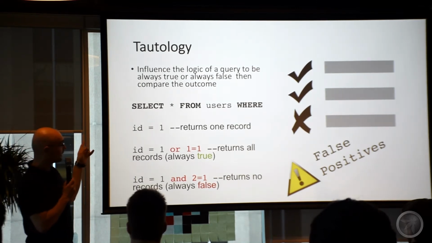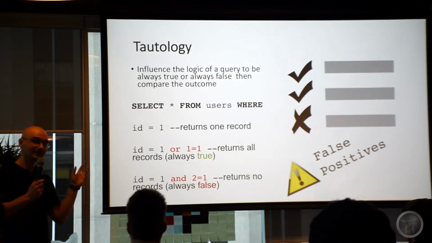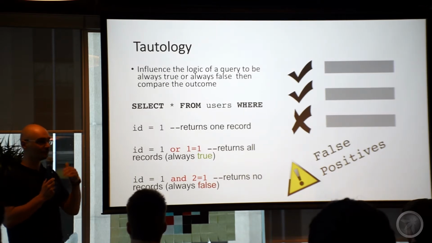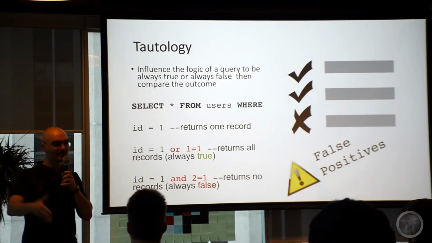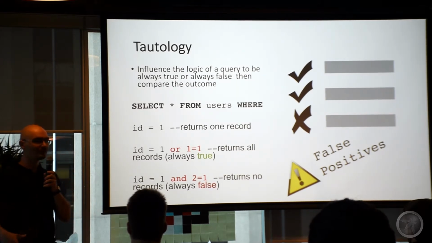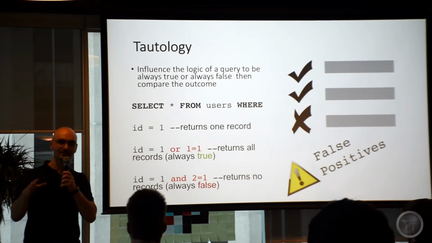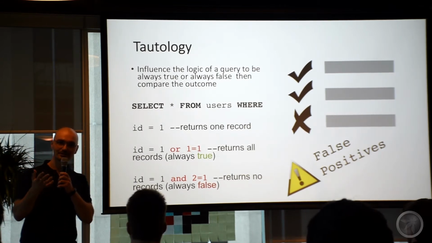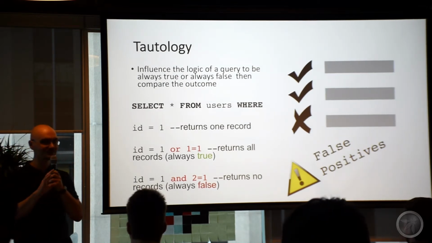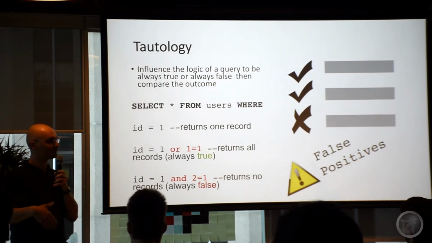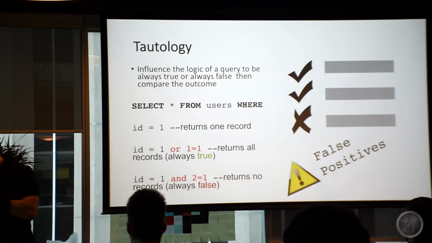The problem with blind SQL injection and tautology testing, though, especially if you use tools like Zap or Burp or AppScan, is false positives. Because sometimes the server doesn't respond in time, or there's some other type of error that causes differences in the responses. So just because you found an unexpected behavior doesn't mean it has to be constantly reproducible.